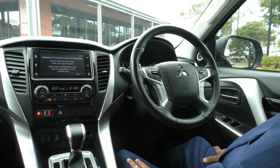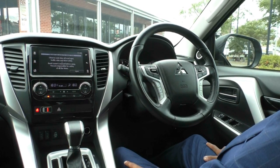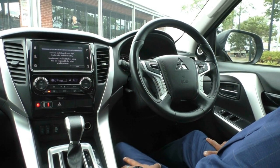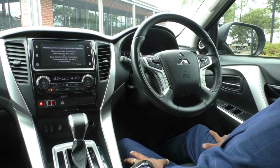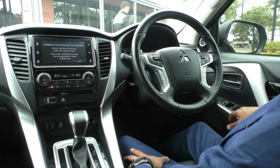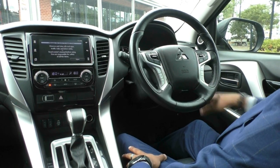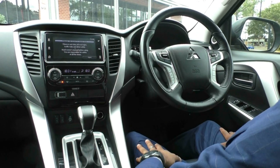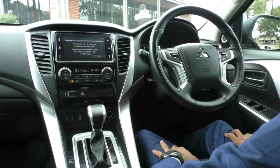Alright guys, here we are inside this Mitsubishi Pajero Sport Exceed. Now, I will point out the leather in this car is really soft and really cushiony. So most leather interiors aren't actually that comfortable, but this is really comfortable. Starting off in the driver's side door here, does have all your 4 power window controls, the front one being automatic up and down. Just above that, your door lock and unlock, and your window lock and unlock if you do just want to stop your passengers from playing with the windows.